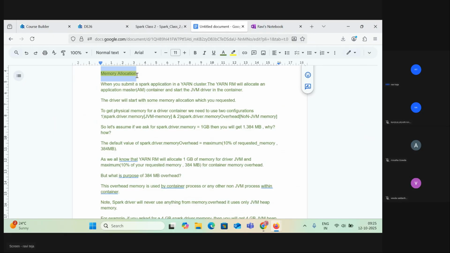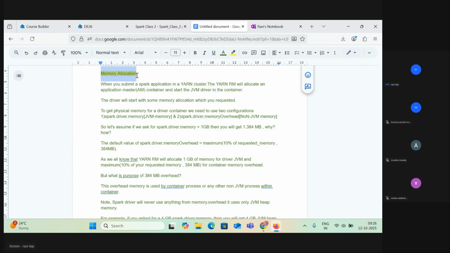Now let's come to YARN. In YARN, the resource manager is the master and the node manager is the slave. In Spark, the driver is the master and the executors are the slaves.